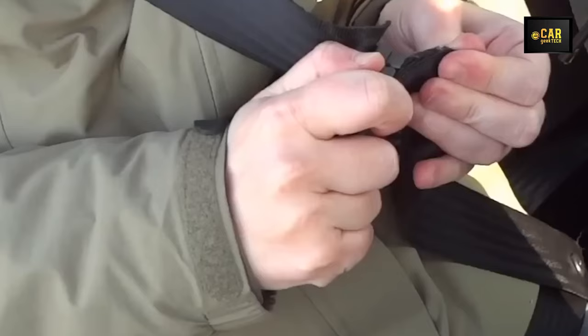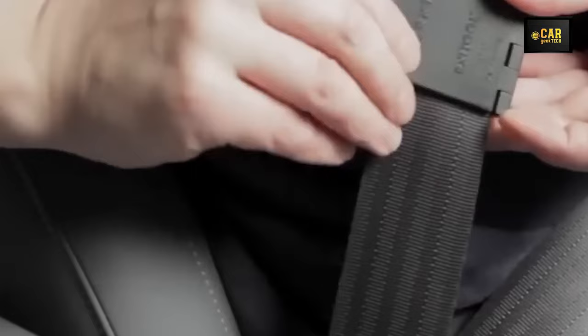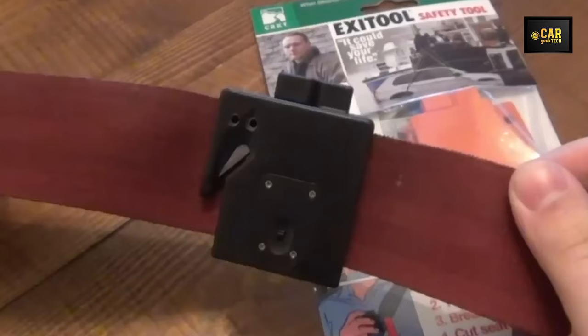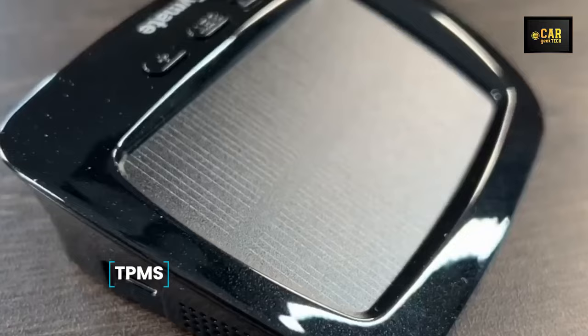Emergency Multi-Tool — presenting a versatile tool designed to swiftly free drivers in emergency situations. This tool features a stainless steel cutting blade that effortlessly slices through seat belts, along with a tungsten carbide tip capable of shattering vehicle windows with ease. Compact and lightweight, it can be attached to a belt for quick access during emergencies, and the ergonomic handle ensures a comfortable grip even in stressful situations. This indispensable tool has the potential to save the lives of drivers and passengers in accidents or emergencies.